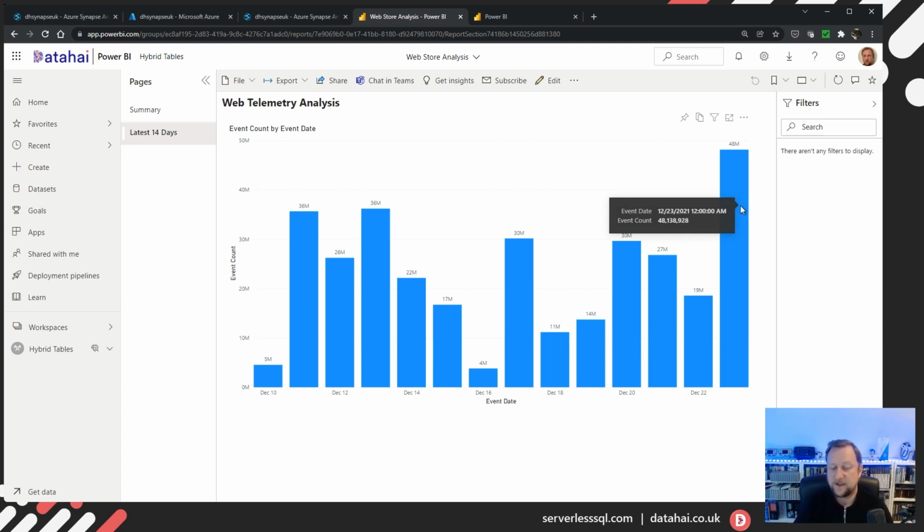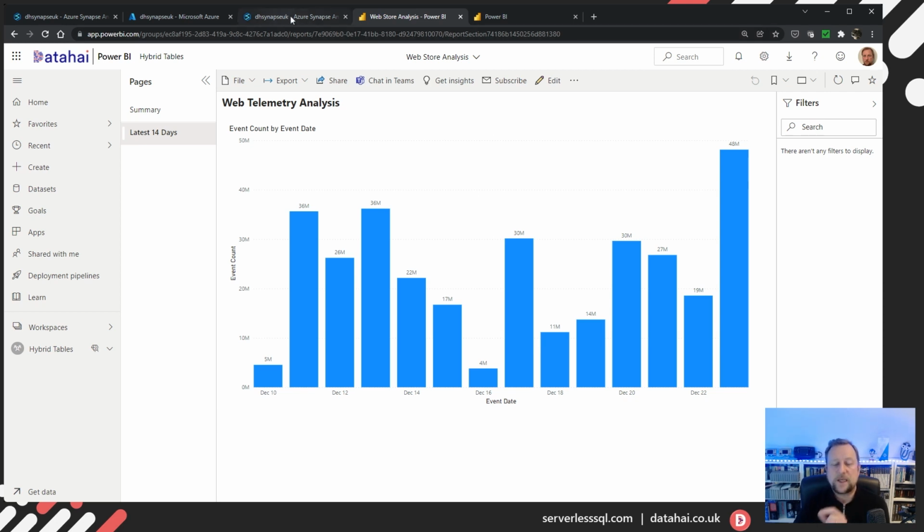48 million events on the website. But we can see there we've got the 23rd of the 12th. Now I can add data into that folder in the data lake, and all I have to do is just refresh and we'll see the latest data. Okay, so that's how hybrid tables work: we can work with one single table in Power BI, import data, incrementally refresh, but also get some DirectQuery connectivity there as well, but just on the current day.